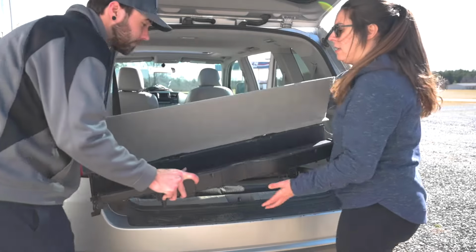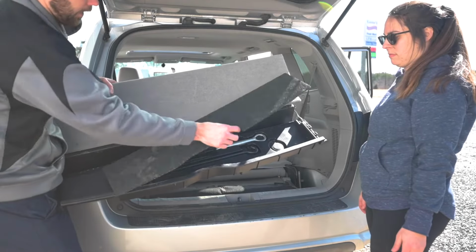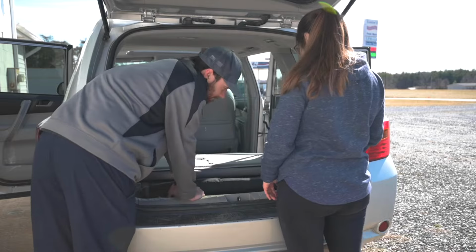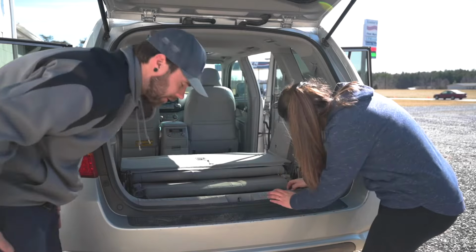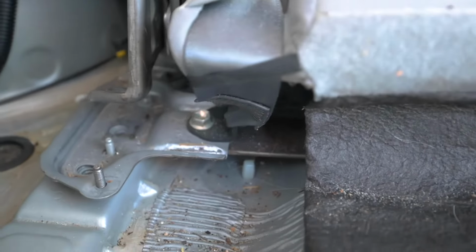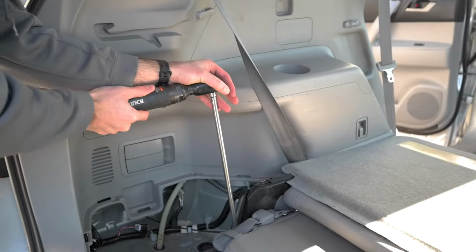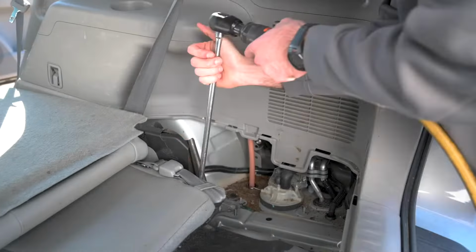Nice. All right, can you grab that? That's out. And also, we didn't show it, but the pieces to work the jack are under there too. Now, hopefully this is gonna lift right out. Still stuck. Oh, we got one bolt to the seatbelt buckle, coming in close underneath right here. This is where the other bolts were on this side, and we missed one little sneaky bugger right here for the seatbelt buckle. We're gonna get that one out. It looks like a 14, possibly, maybe a 12, we'll see. All right, that goes to the seatbelt buckle.